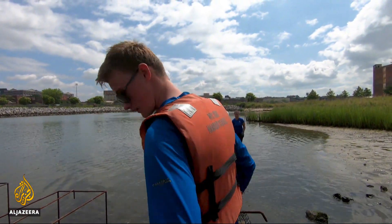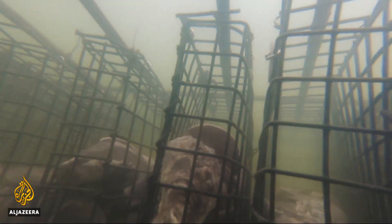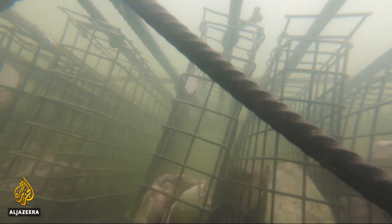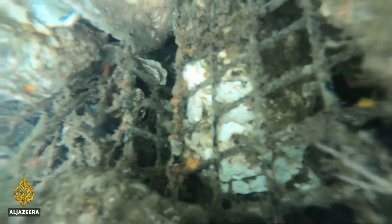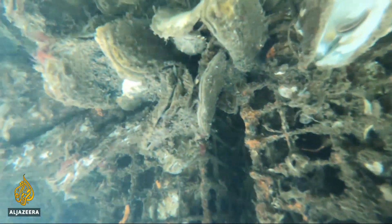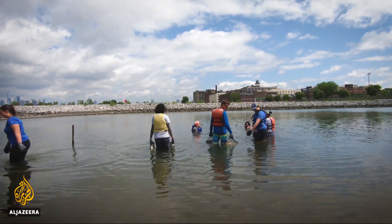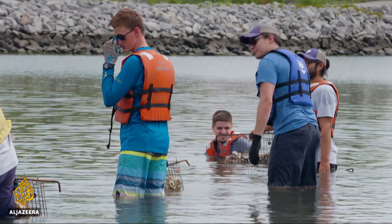Nicholas Jacobson helped make the metal cages that create the reefs and volunteered to help place them in the water. The oysters slide in like a file cabinet. In the city, there's not many options to really connect with nature — it's mostly asphalt, concrete, and steel. But this really gives an opportunity within the city to connect with nature and give back to the environment, because we do take a lot. And when it comes to the health of New York's waterways, cultivating that connection may be just as important as cultivating oysters.